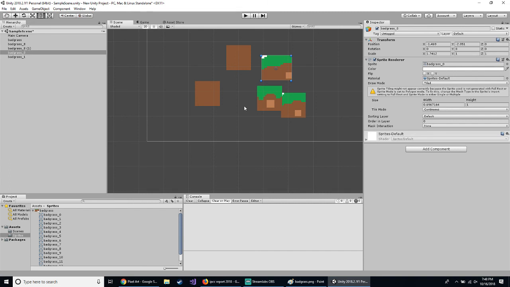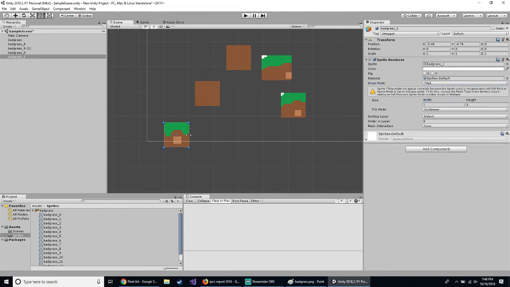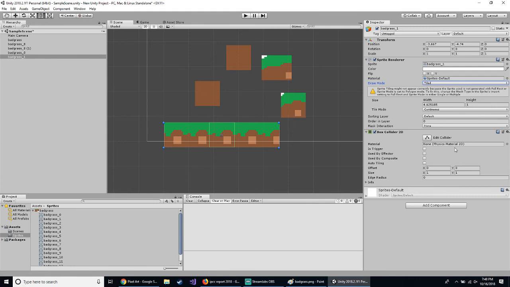Ready for this? Magic. This is really useful because if I wanted to put a 2D box collider, I could just have one box collider instead of like 40 along the bottom of the screen.